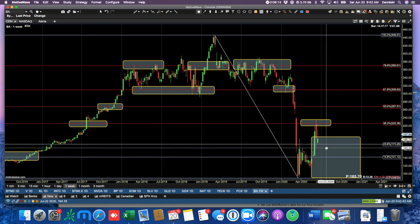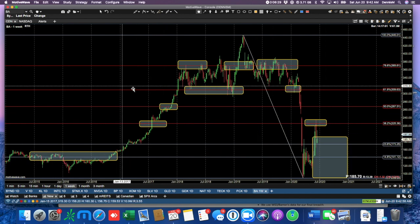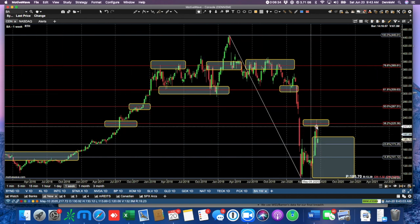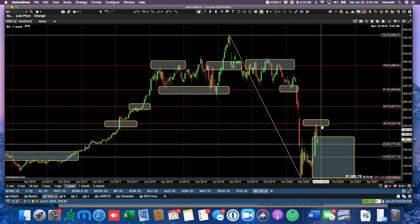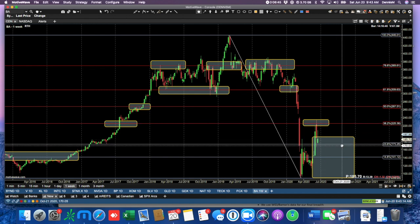And here are your support points. Certainly if it drops below 23.6 on this Fibonacci, go ahead and short it, and then set your getting out at 23.6. Or if you're willing to take a little bit of a loss, wait until 38.2, but it's likely to get resistance at this 38.2 and go down again. Now it started its pattern, and it's going to see a W as well. So you might want to wait until 38.2 and short it at 38.2 all the way down to 23.6.